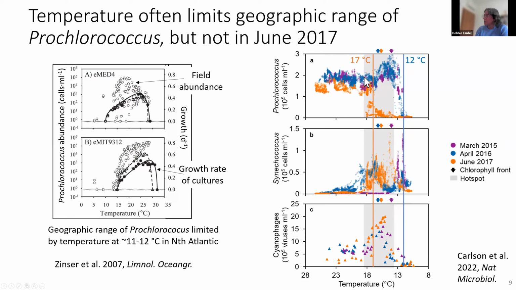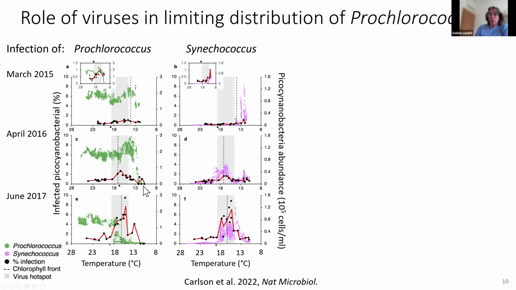Okay, so one thing I wanted to mention also is that we can see that the decline in Prochlorococcus in 2017 here in the orange correlates with an increase in cyanophage in the hotspot, and that in 2017 we had 500,000 more cyanophages per milliliter of seawater that could be causing this. So that's a correlation, though, and if we want to have a look at measurement of infection, we use our method to look at viral DNA inside infected cells.